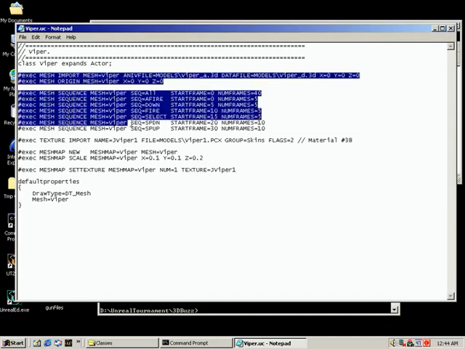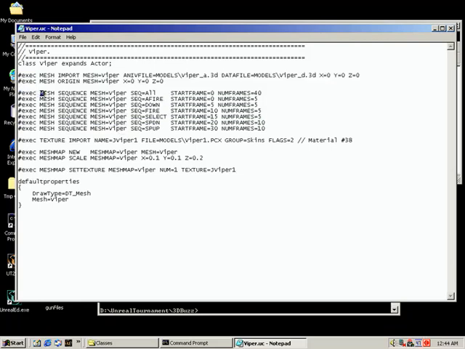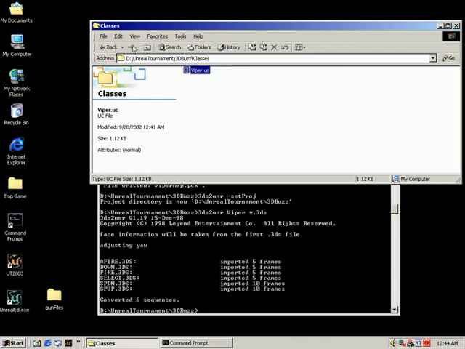Our mesh that we're going to be importing, the animation sequences, and the texture. And then down here we get into any default properties that we're going to assign for this thing that it's going to have by default once you compile it and bring it into the actual game. Okay? So this is our class definition file.